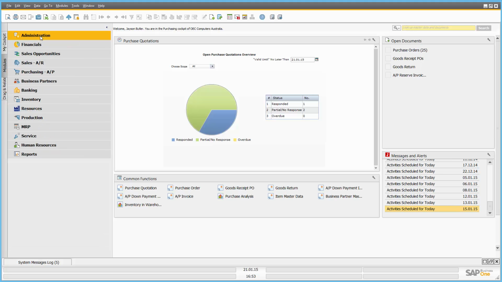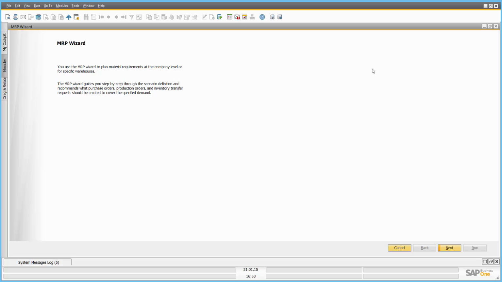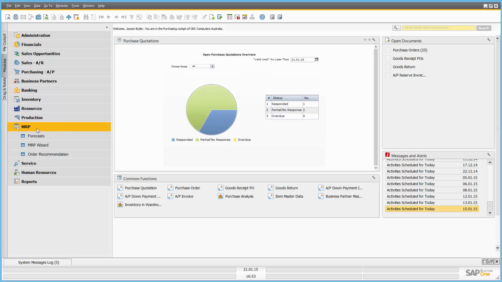Now, when I want to do my purchase planning, there are multiple different ways to do this. But one way, and I'll show this just very briefly because there is a separate presentation on MRP, is using material requirements planning and the material requirements planning wizard. This wizard allows me to balance supply and demand in the SAP Business One system. Demand coming from sales orders and forecast demand potentially, supply coming from existing stock, also looking at min-max stock levels, open purchase orders, open sales orders, etc., and balancing those equations to make purchase order and production order recommendations inside the system. So I'm not going to go into MRP in any detail now because there is a separate presentation on the Leverage Tech website to cover that. But material requirements planning, or MRP, is a great tool to assist you with that purchase planning.